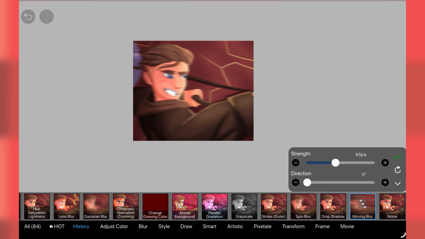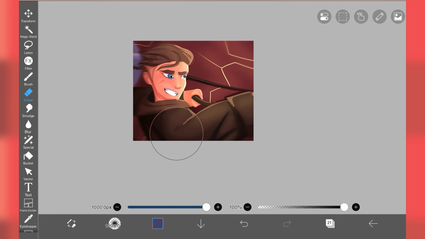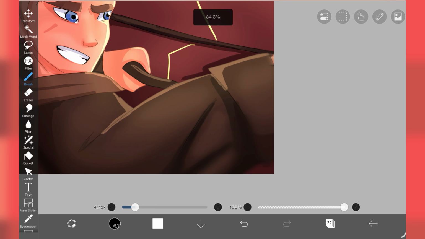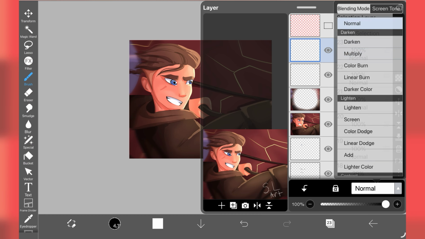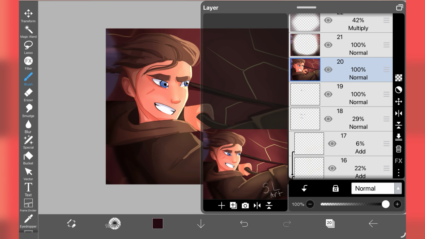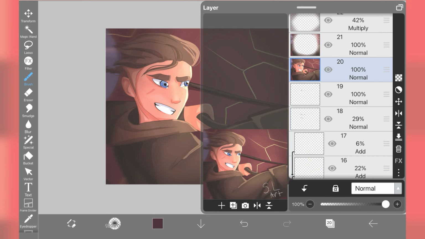So I duplicate the layer, add the moving blur, and then use the airbrush to erase around it, so the moving blur is on the edges instead of on his face, so you can still look at his face without not being able to focus. Then I added a little bit of a darker color, and at this point the picture was done.